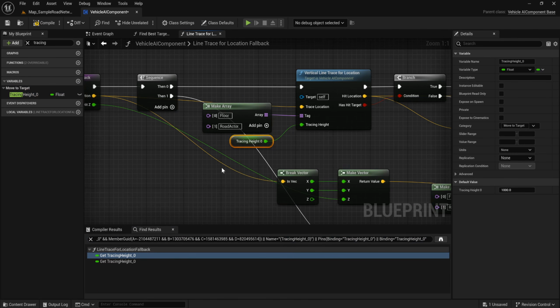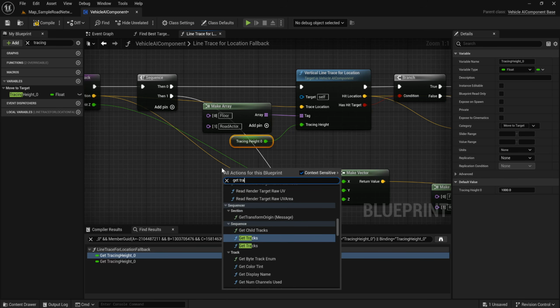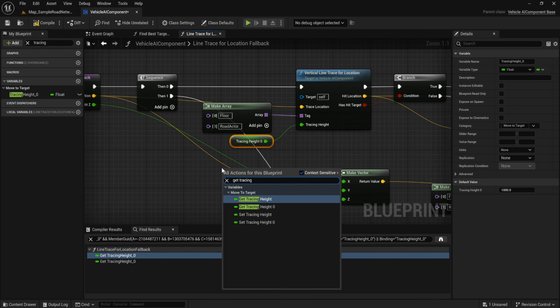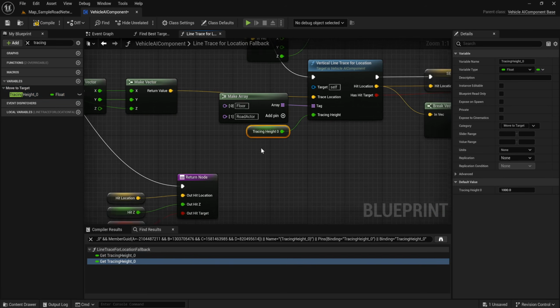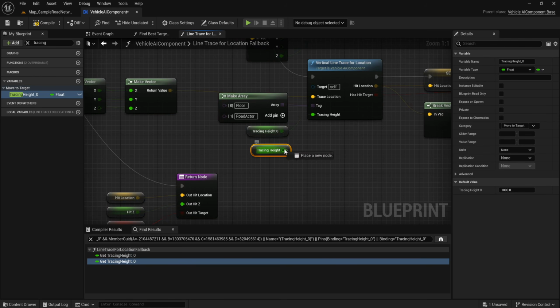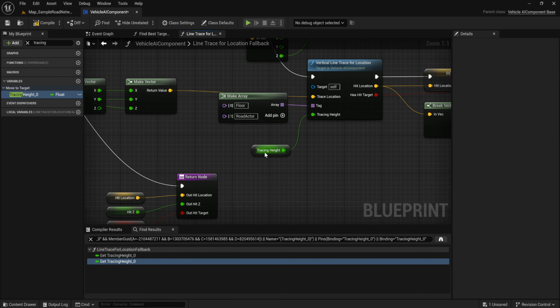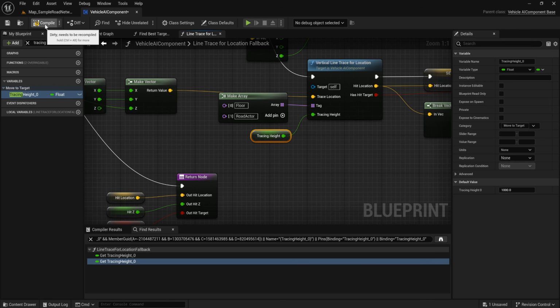Tracing height 0. Get tracing height, and connect this and delete this. Okay. This get tracing height. Compile and we delete tracing height 0.